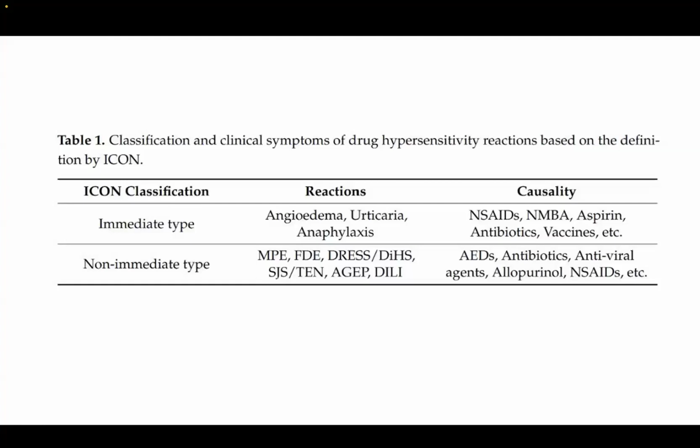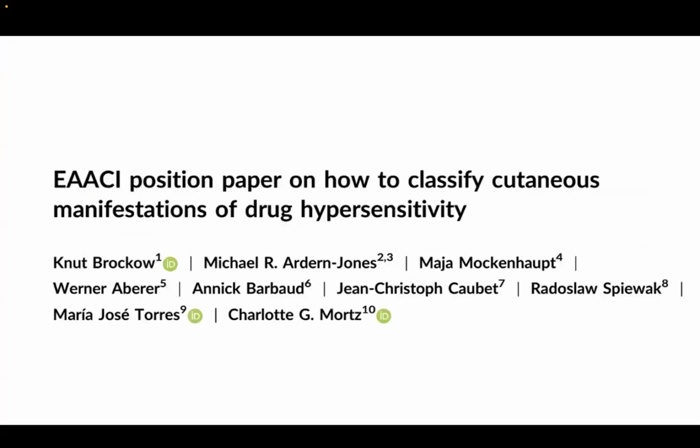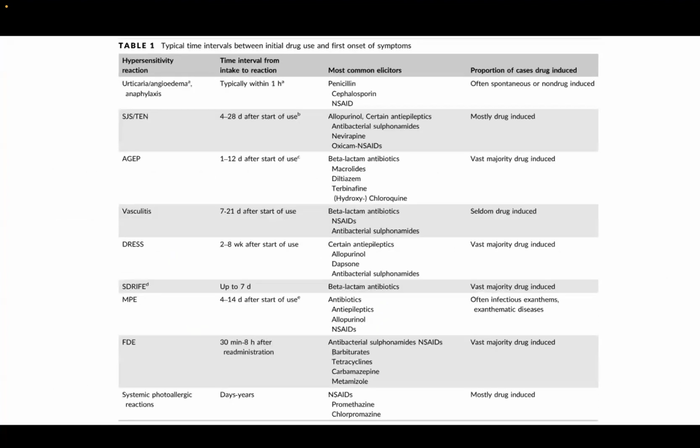And as I said, the reaction phenotype can help you to know which one of these reactions you are dealing with. I would advise you to go over this paper. It's a good paper that covers the cutaneous manifestations of drug hypersensitivity. Those cutaneous manifestations can be either immediate or delayed. We know that some drug reactions also have systemic manifestations, but this paper will concentrate mainly on the cutaneous manifestations. Now, how can we differentiate between these reactions?